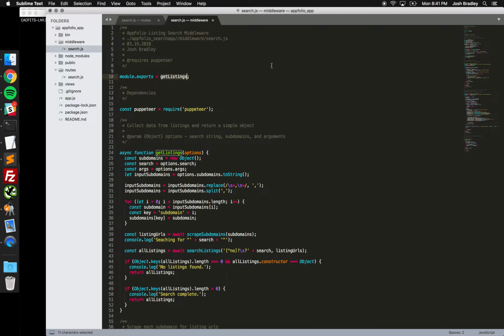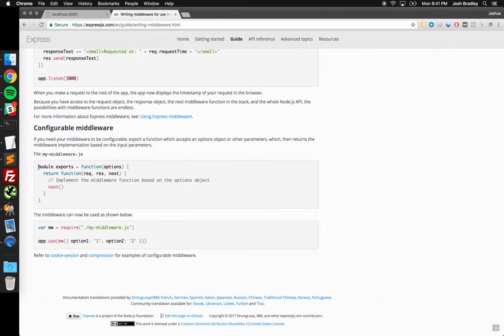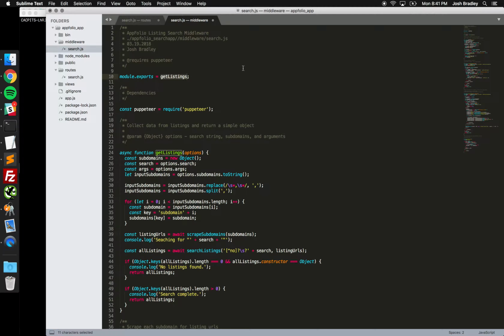And then when actually writing your middleware, again, you don't have to follow this syntax. You don't even have to use two functions. You don't have to have your options. You don't have to have request, response, next. You can just have it be a normal function. In my case, it's just my function that I wrote myself.